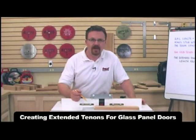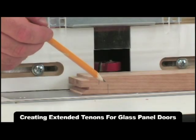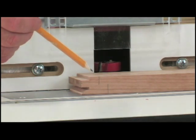I've marked up my tenon. The first line represents the depth of the cope on the face of my rail. The second line represents the location of the shoulder. The shoulder is offset 13/32 of an inch from the cope.